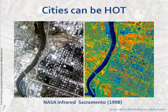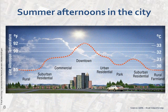So why do we do this research? Simply put, cities can be very hot. Here you see two side-by-side images of the same exact plot of land in Sacramento, California. On the left is a typical photograph, and on the right is thermal photography showing how hot the surfaces are — a lot of orange and red indicating very high surface temperatures. We observe a phenomenon called the urban heat island, which characterizes the fact that cities are often much hotter than surrounding suburban and rural areas. Downtown areas can be much hotter than their surroundings — that's what we call the urban heat island effect, and that's what's given our group its name.